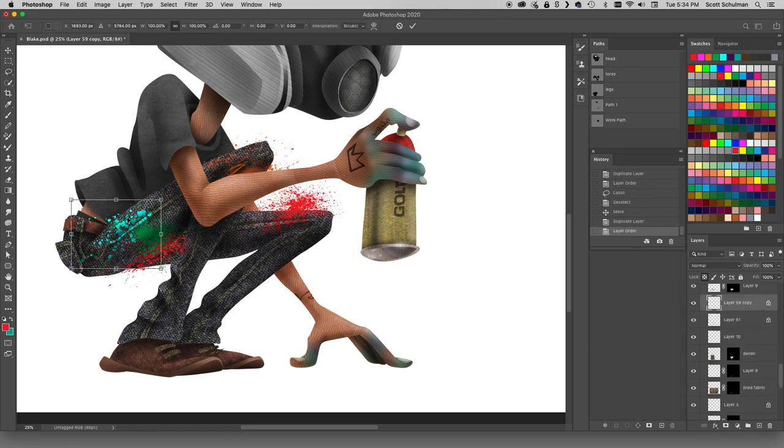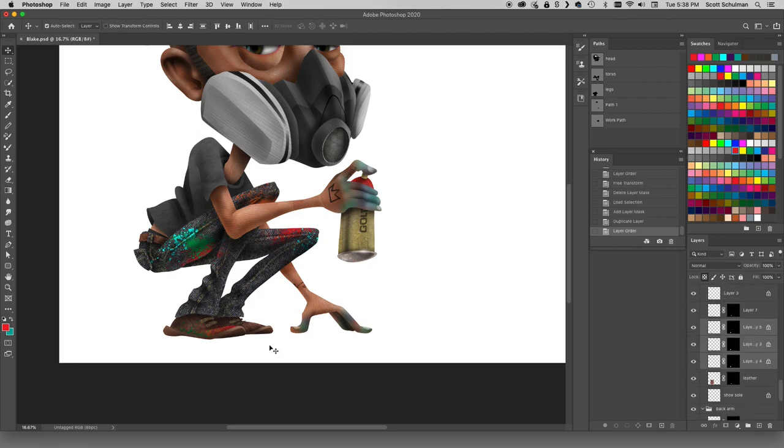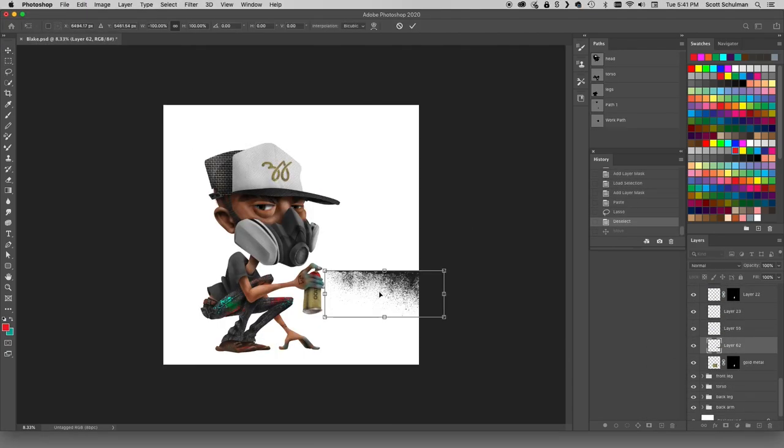Okay, so that's what I got for Blake Jamieson. I thought it was fun to try to capture his likeness while covering his whole face with the mask there. I think it's pretty rad. Let's see if he likes it.